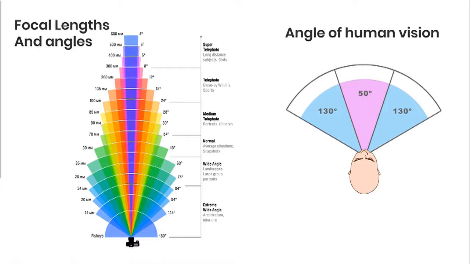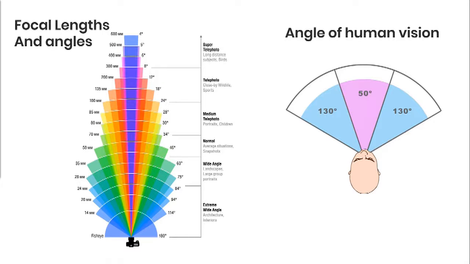It's only when you start getting into the 20mm range that you start getting within our peripheral field of vision, and it's only when you get up to about 50mm lenses that you're in the focused field of vision, what we typically see on a daily basis. And then getting into our telephoto ranges, that field of vision becomes extremely narrow. If you're videoing with a super telephoto, something like a 600mm lens, your field of vision is extremely narrow at only 4 degrees.